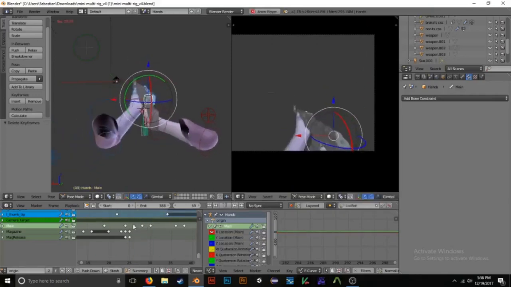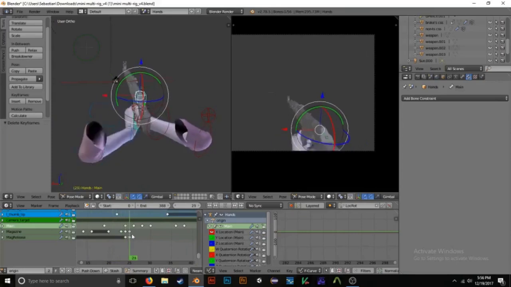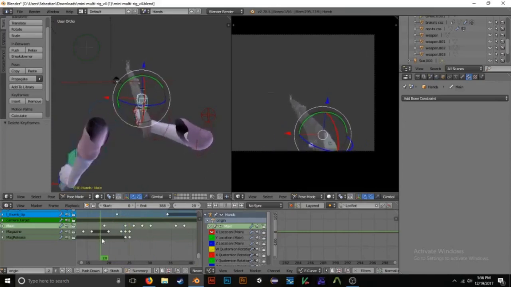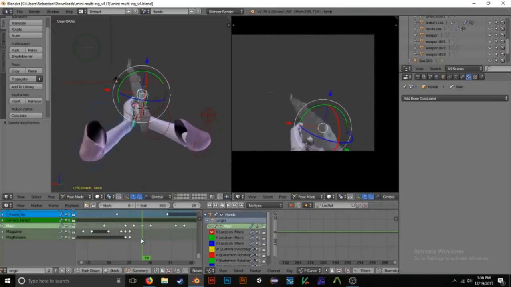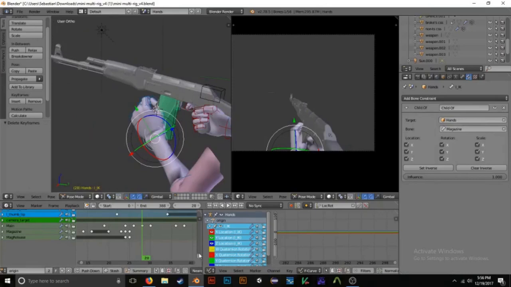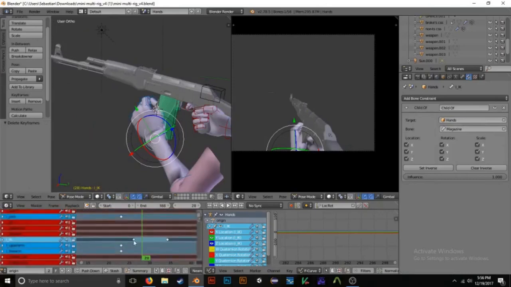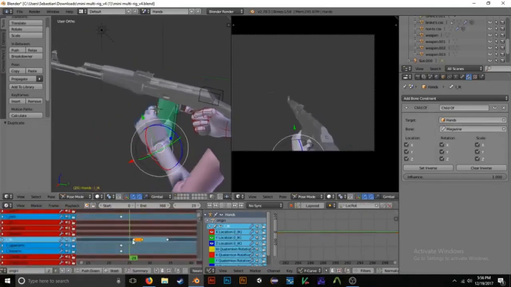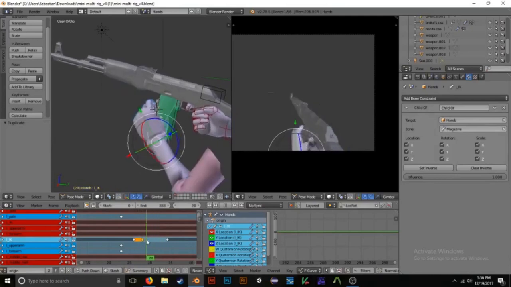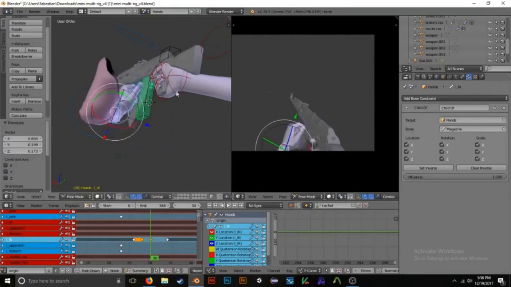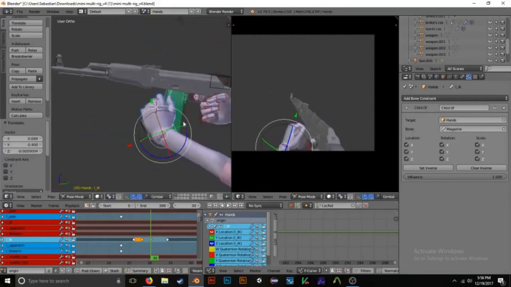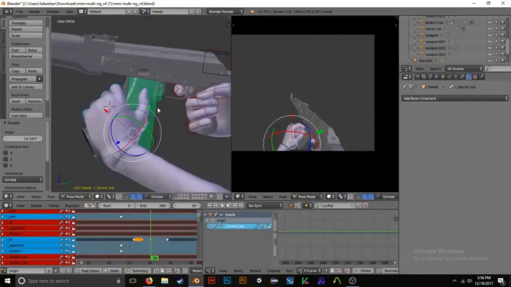Now the magazine going in is a little fast, but we can actually just add a pause right here. So the hand can stay on the magazine, so it kind of feels like the action is lasting longer, but really it's not. And then of course, fix clipping issues. You know, making sure the hand does not go through the magazine, because that isn't very good. You don't want that, because it will look really weird and people are going to criticize you.